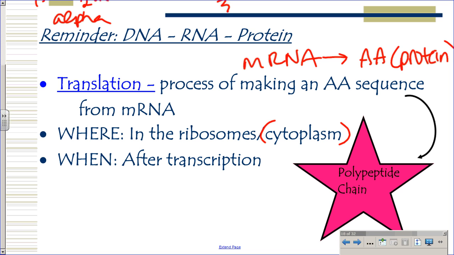And then I just reminded you that the amino acid chain, a huge long chain of them, is called a polypeptide. That's a term we've talked about before, but I wanted to remind you because you already knew what it was. It might say, what process finalizes the production of a polypeptide? That just means, what's the second step of protein synthesis, but the word polypeptide sometimes throws people off.